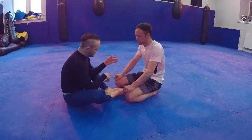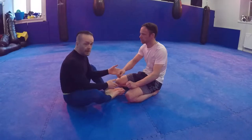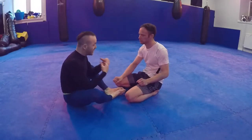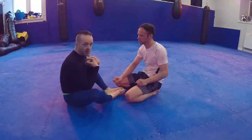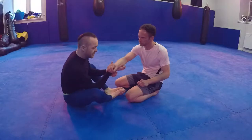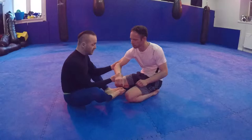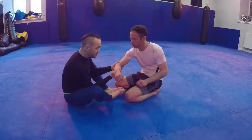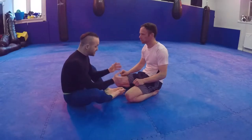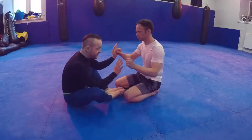My hands come in front of my ankles. He's going to be doing things like trying to reach for my ankles, so having my hands there allows me to catch his hand before he does something. My aim at this point really is to get two-on-one control. What I mean by that is I need to get a wrist control and a bicep or elbow control. You can do it like this or like this, or wrap the arm like this. My hands are out in front stopping things happening - the winning battle here is in the hand fight.